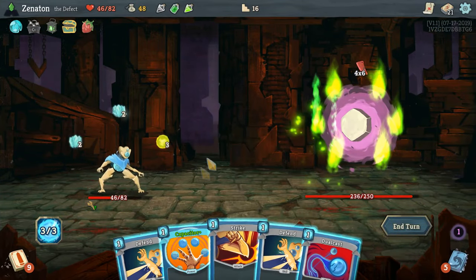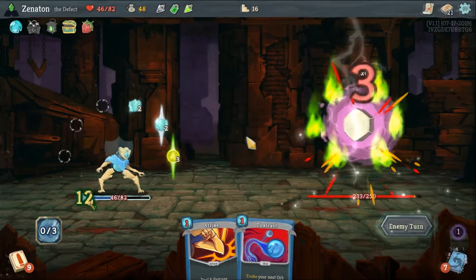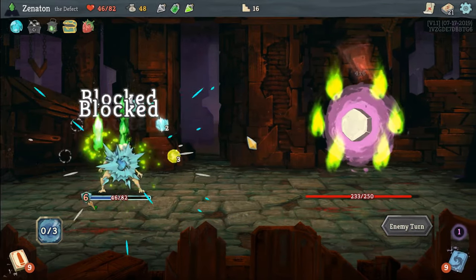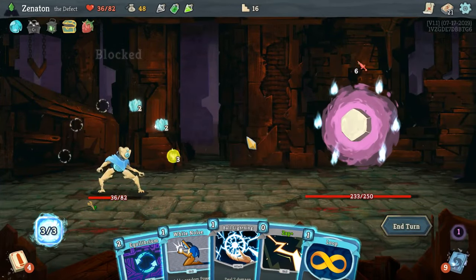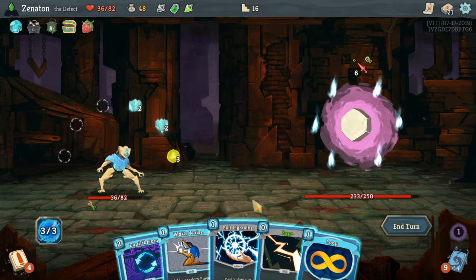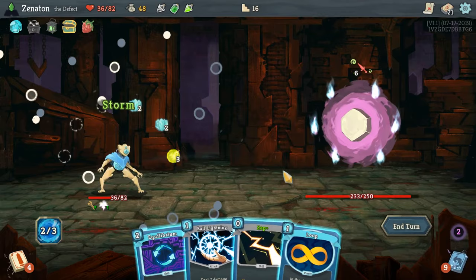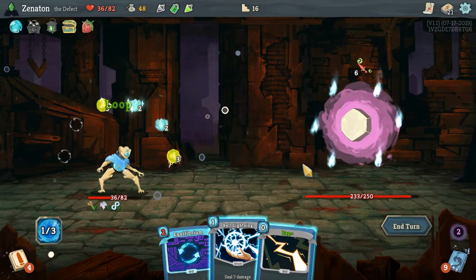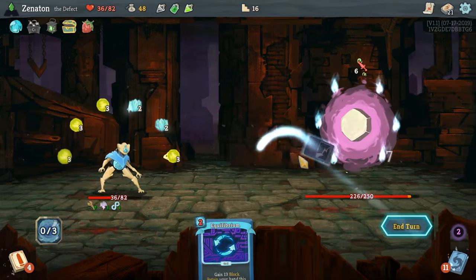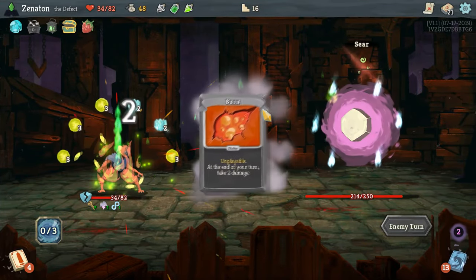Yeah, the lack of focus right now, I think, is my biggest weakness. So this is a problem. Just defend as much as I can. I don't think I'm gonna die. I hope I don't die. Whenever you play a power, channel 1 lightning. It's okay, I guess. Taking a little bit of damage here, but whatever.